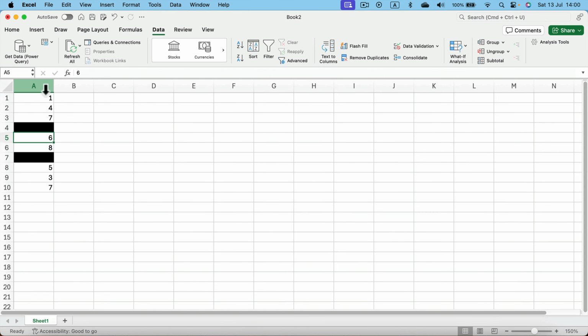And with this rule, all of the cells with value 0 are automatically blacked out. So this can be a real time saver. If I change this 4 here to 0, it's black. I didn't need to do anything because conditional formatting is checking for this value 0 and blacking out those cells. So that's how you can use the black color to manage a visual overload of a spreadsheet in Excel.